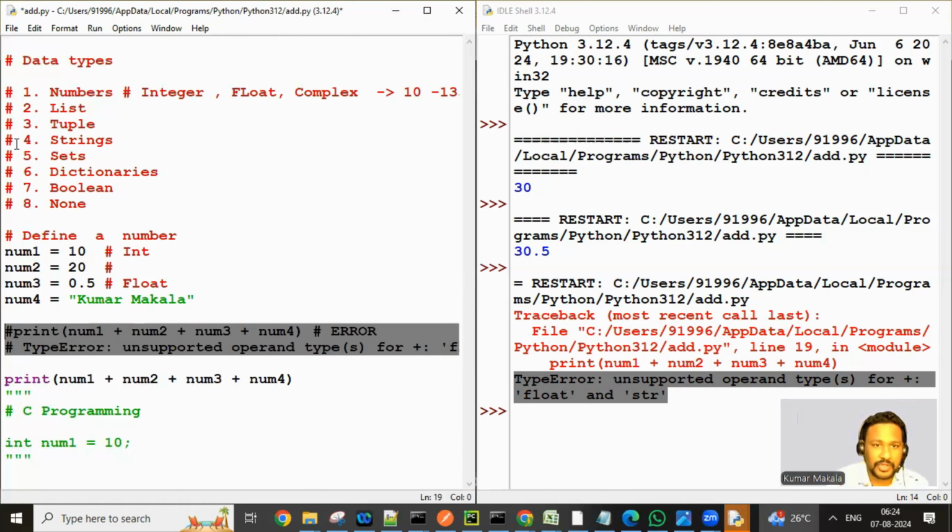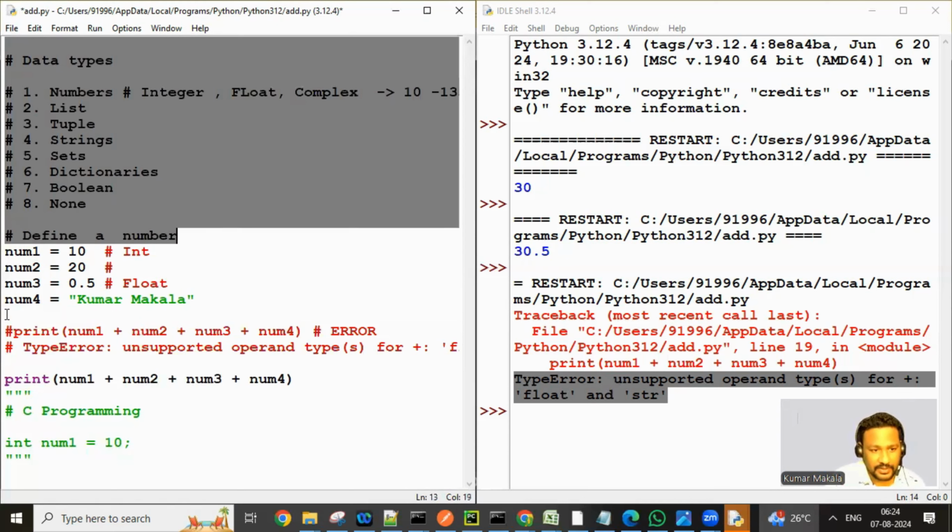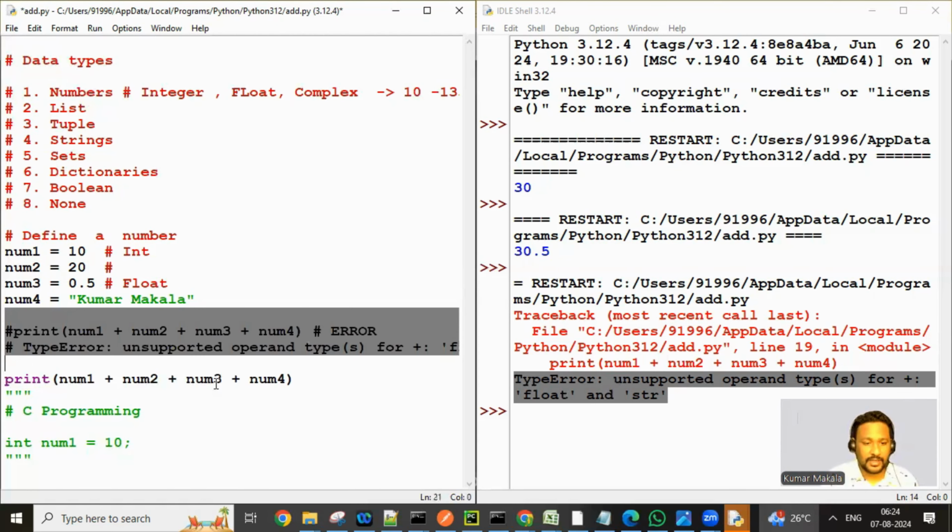When it comes to execution, for example, as I run this program by clicking F5, all commented stuff will be skipped. Even empty lines will be skipped. This will be skipped. Got it?